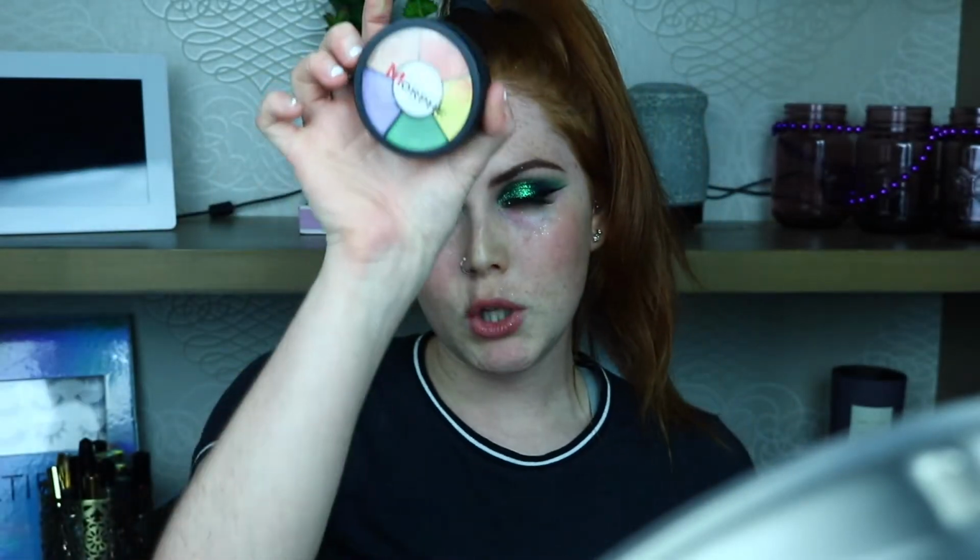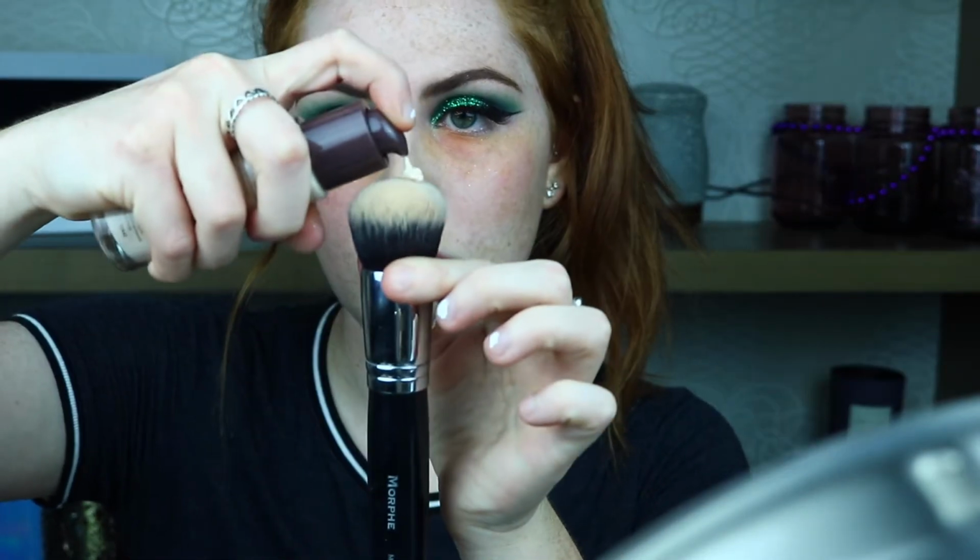This is my Morphe 6C color correcting thing. This is truly a look. This should be the look right here. This is it. Enjoy. So I'm gonna do a pump that is thick.